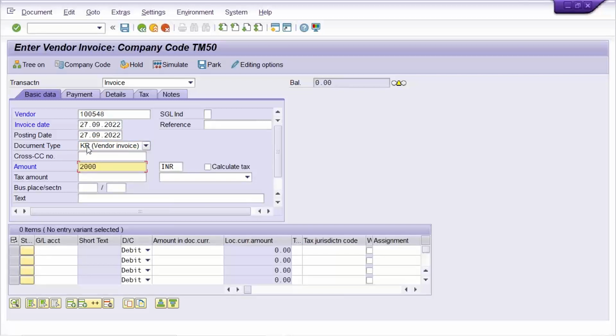Okay, and look at here, document type. By default, document type is APRI. Now here you can give the amount, and then here the GL account. Which GL account, guys? Current GL account. So that is 4,000, and the GL account is 4,000, and here the amount 2,000. That's it. Press enter.